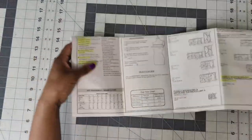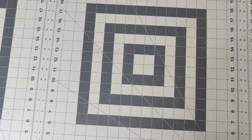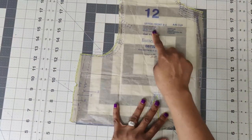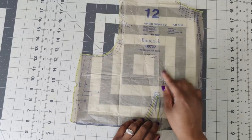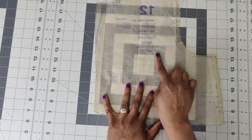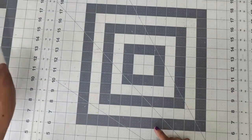So let's go ahead and get into the pattern pieces you will need in order to construct your Empire line top. The first pattern piece you will need is pattern piece number 12. This is your upper front. If you are an AB cup, you need to cut 1 on fold of fabric. Just make sure that when you cut out your fabric, you are facing this piece down and you're going to cut around this piece. So this is pattern piece number 12.